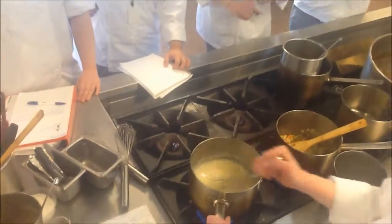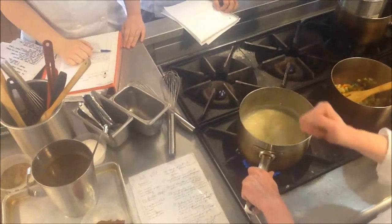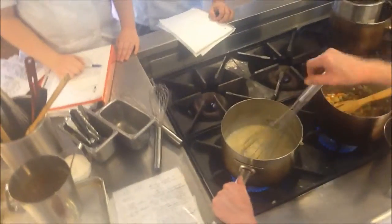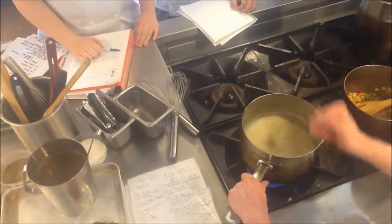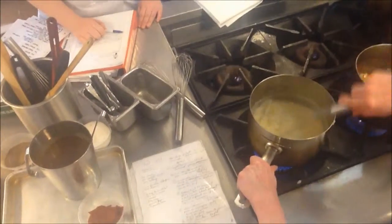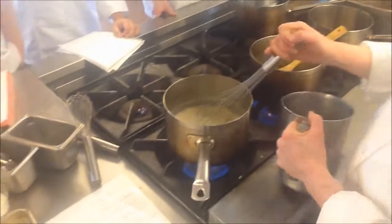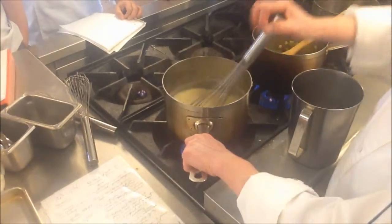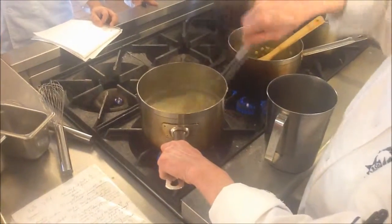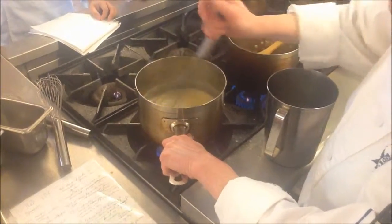Tomorrow, make sure to bring your containers. You can make soup out of this, or chicken pot pie. I hate to see anybody throw away food, especially people in the industry who know better. You can make chicken soup with this sauce. These stocks turned out really nice — you guys did a really good job on these stocks. You're going to see how good a job you did when you taste the sauce; it's really flavorful.